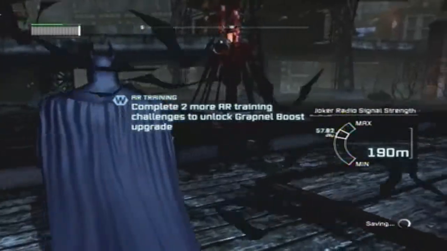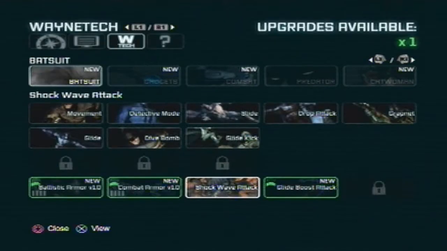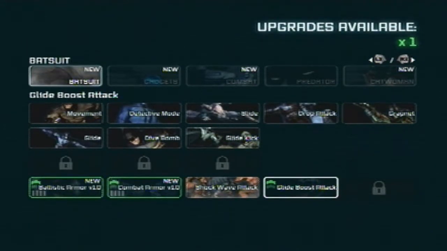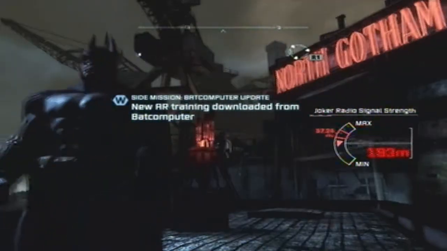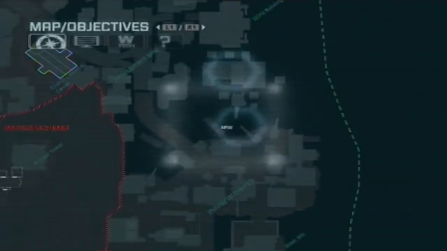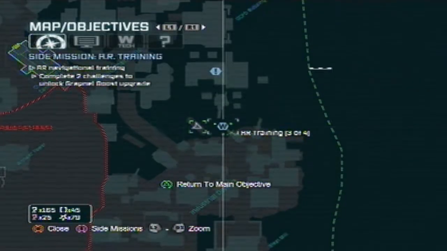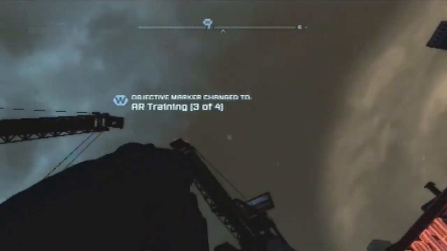There you go, I'll show off that shockwave boost right there. Oh yeah, we leveled up too, so I can buy ourselves some stuff. Let's go ahead and get the glide boost attack. We have to hold R2 while glide kicking so we can take enemies down faster. We have to actually use that later in the game, not for missions, but just for side or physical challenges, really. That's all it's for, I believe.